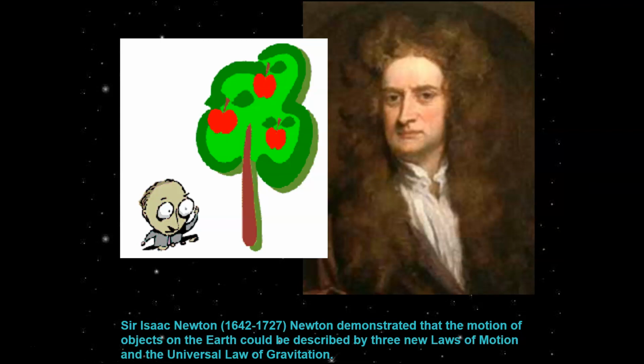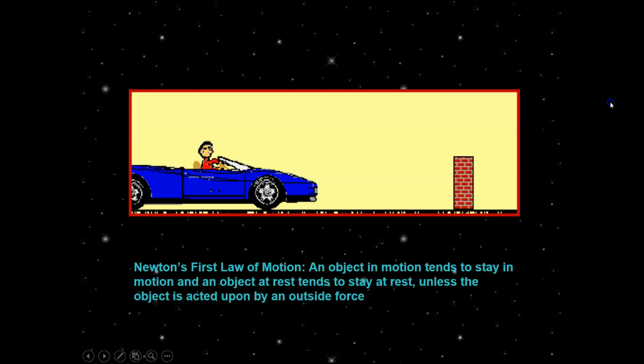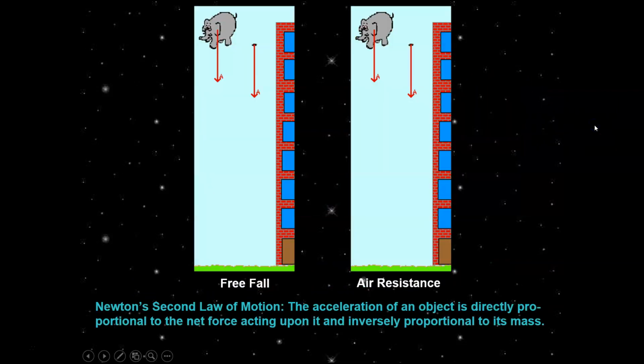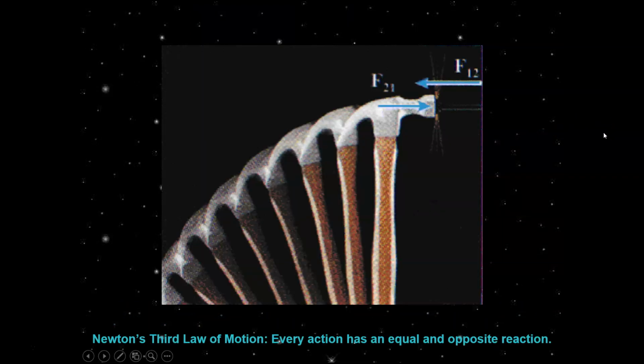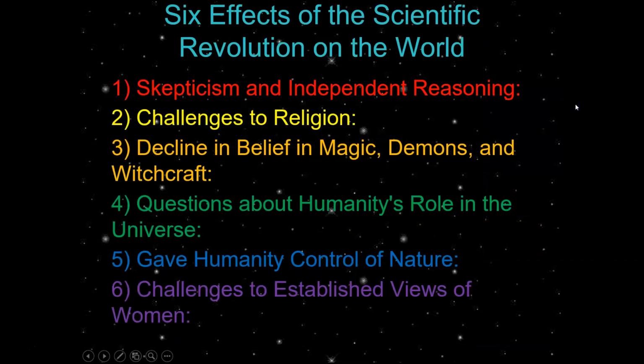Then we see Sir Isaac Newton. Now, Newton, similar to Kepler, came up with these laws that governed the universe, okay? And I think you know these maybe better than Kepler. Newton's first law, an object in motion tends to stay in motion. An object at rest stays at rest, unless the object is acted upon by an outside force. I'm sure you've learned that. Newton's second law, the acceleration of an object is directly proportional to the net force acting upon it and inversely proportional to its mass. Again, I hope this is old learning for you. And my favorite one, Newton's third law, for every action there is an equal and opposite reaction. So anyway, this is important.